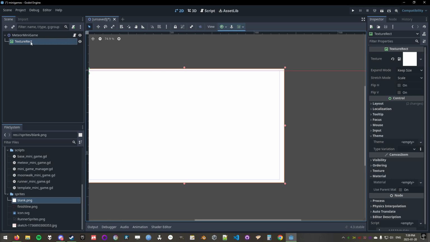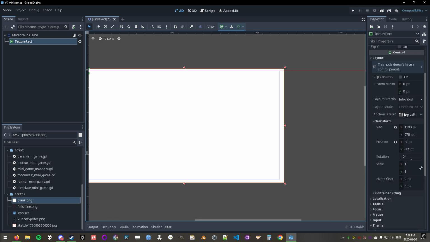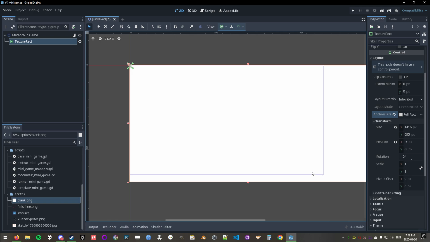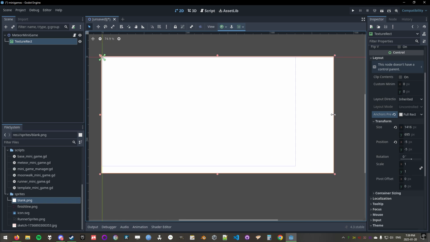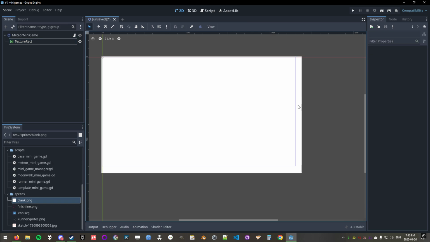Let's take a look on the right-hand side in the inspector there. You can also just set the anchor to full rect. There, and then it's gone, and then stretch it again. I was trying to do it like Unity's UI, where you can set the anchors and also stretch the sprite to be the full screen. But anyways, point is, it covers. This is going to be a background.